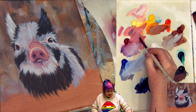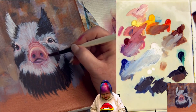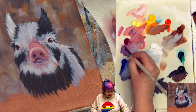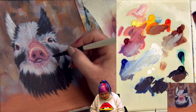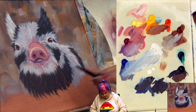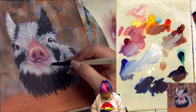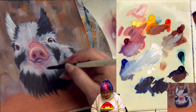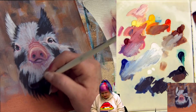I can always come back, rinse out, and just make sure that I got maybe just a little bit of a hint of that. It's just because their snouts are actually kind of long. Sometimes I want to make sure that I can see that. It's looking pretty good. And this is, again, not the whitest of the fur that we're going to be putting on here. I might taper this down a little bit into a V.